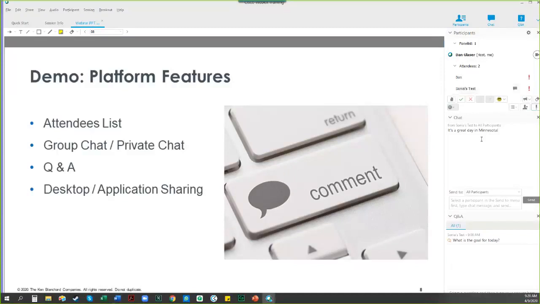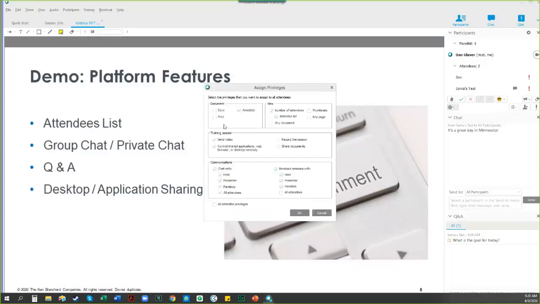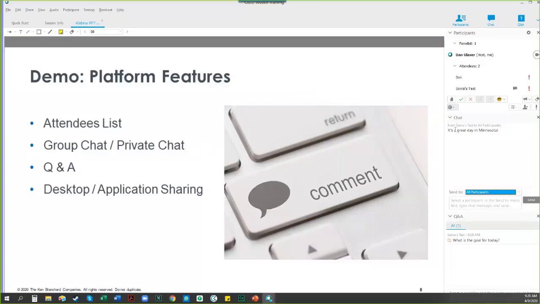Okay, next on the chat down here, you can chat with all participants. You can chat with the host and the presenter. This is determined on how you have your settings set up. If you were to have your settings set up for participants to be able to chat with everyone, you would have all of these clicked. If you don't want them to be able to chat with other attendees, you just unclick that. So that's a great feature to have there. You cannot change your text color here. And when you get a private message, it flows in the chat there as well.